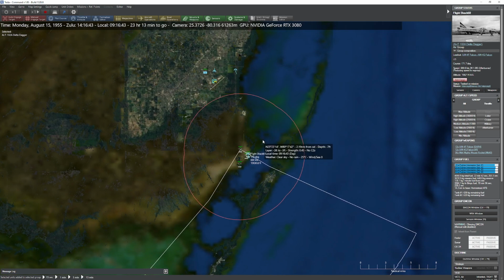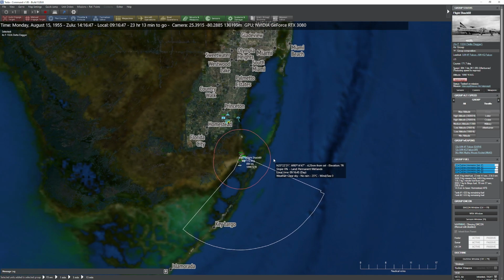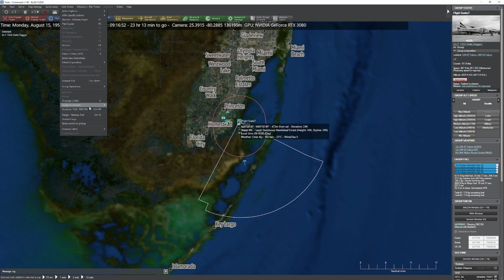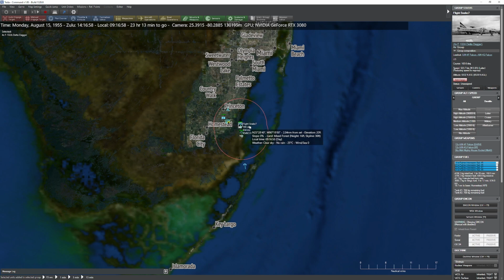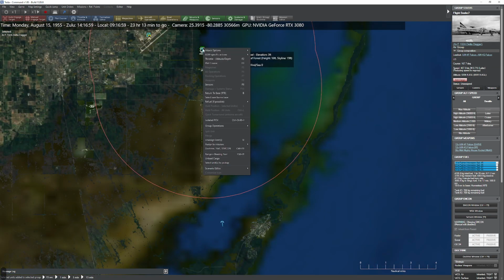But one of the other questions a lot of people ask is, what happens if you want a group to stop going towards a particular target? Well, the good news is this is relatively straightforward to do. If I simply select a unit, I can right click on them and unassign them. And you'll notice the hotkey for this is the U key. If I press that button, they immediately stop and they're no longer assigned. So if I wanted to, I could go F1 and zip in there and do my deed if that's something I needed to do.